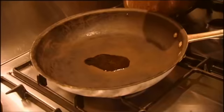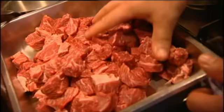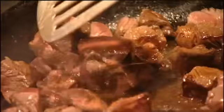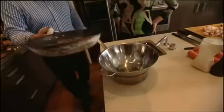So a little bit of olive oil. When I say a little bit, it's my little bit. It's a little bit French style. So we don't want to cook the meat, but you want to color the meat, huh? And seal it. Seal it, yeah. Just nicely and slowly. You see, that's how we want it. Beautiful. You see? Okay, so that's done.